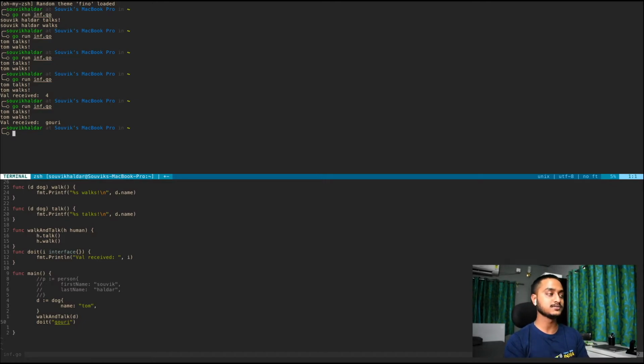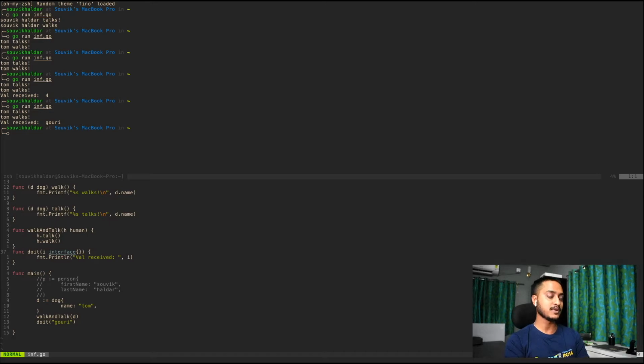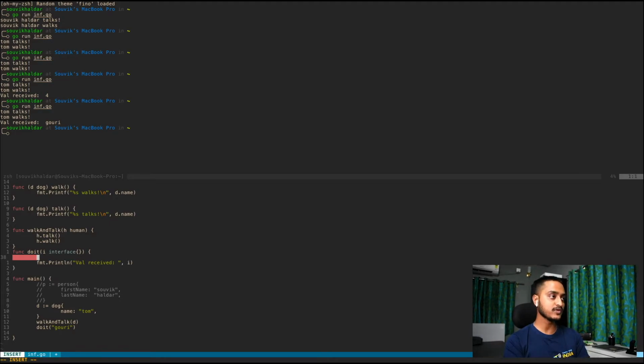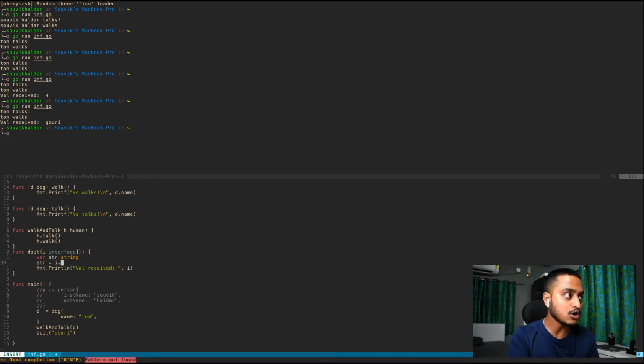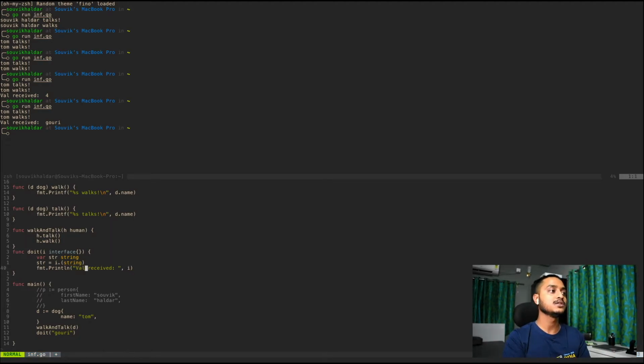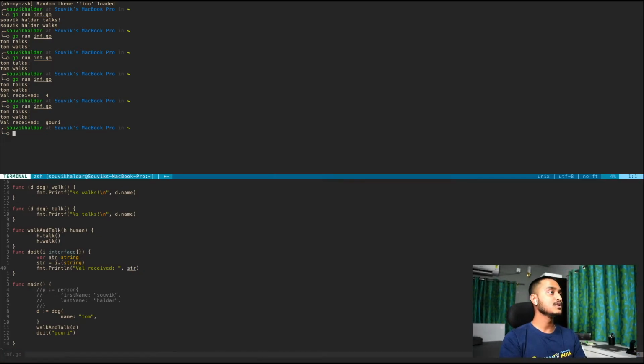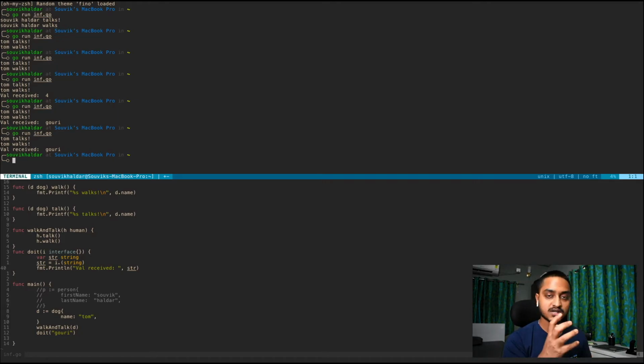Now we can also talk about type assertion, because as you see, we can pass an empty interface any type, so we need to assert it. What we can do is convert it into a strictly string type, str, which is of type string. How we can pass it the value: string would be i, and the syntax for type assertion is dot and then the type. Now if we do it and print str, you can see if we execute, it works fine. We have asserted it to a strict string type, str.